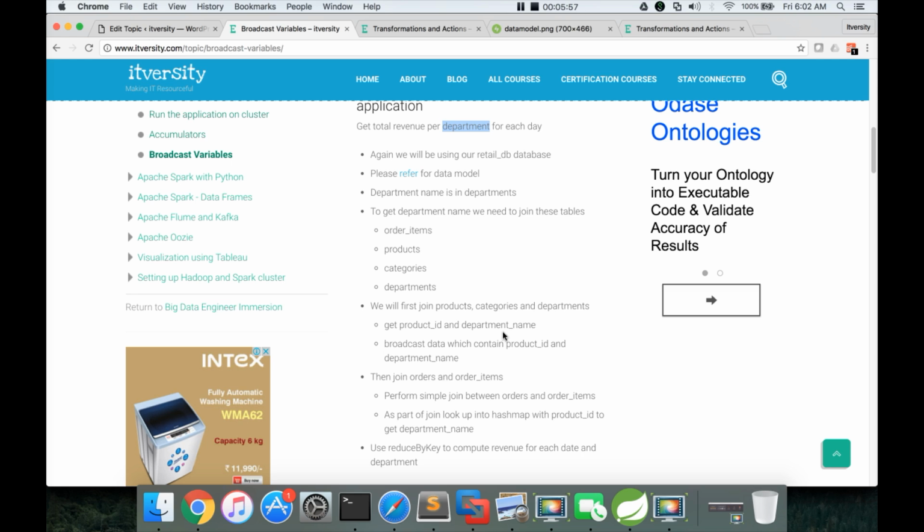Even if you have millions of orders and millions of order items, your products, categories, and departments will be few. Departments will be very few. Categories will probably be tens to hundreds, and your products will be hundreds to thousands, or tens of thousands.